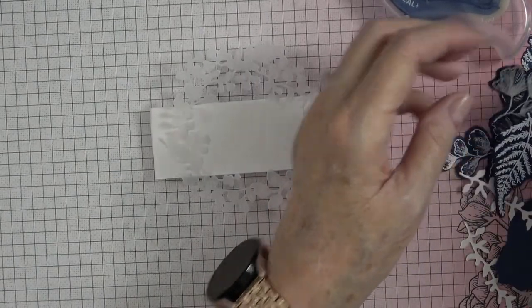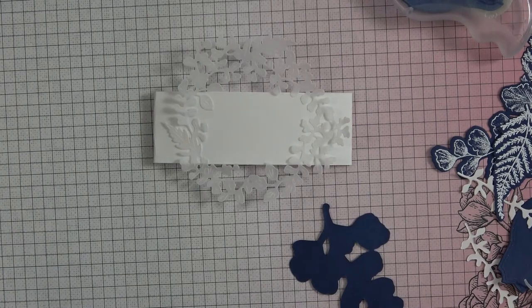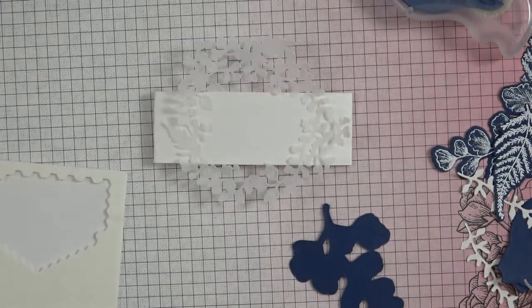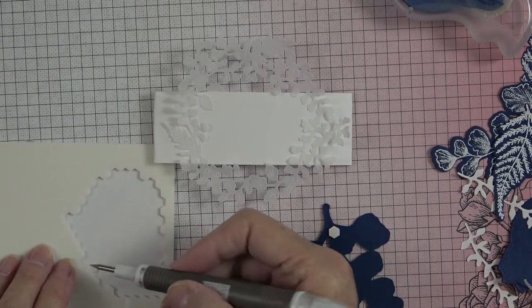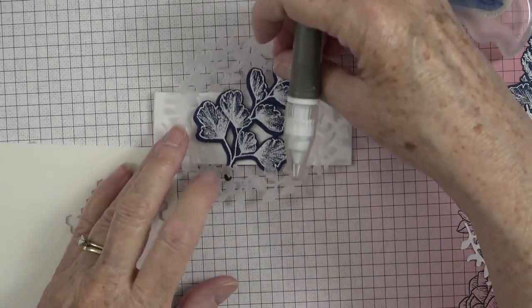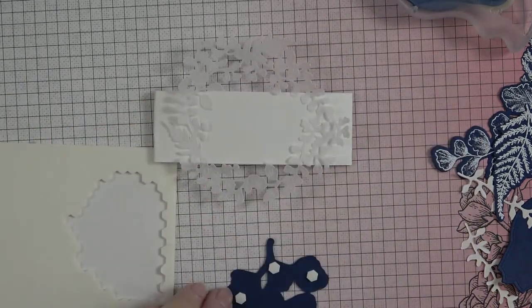So the next thing I want to do is bring a piece of this in, and I want to pop this up. So I'm going to turn it over, and I'm going to grab some Stampin' Dimensionals. I may have to open a pack. Let's see if I have any more big ones back here. Those are minis. Let's use some minis since I have these out. So we're going to need minis anyway in a minute. So I'm just going to go ahead and strategically place some glue dots, or some mini dimensionals, I should say. And you could use glue dots too if you wanted to, but I want this to have a little lift. So I want it to come down in here about like that.